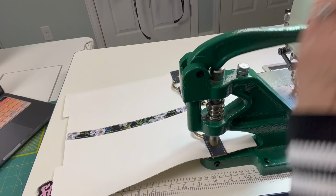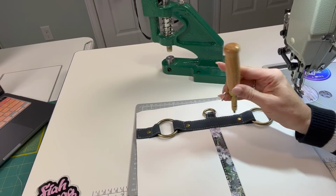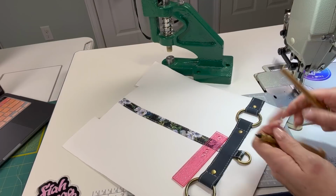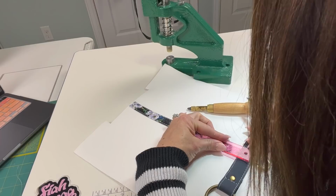So I want one more hole right there. So I'm just going to get, I use this little Japanese hole punch. You can get them off of Amazon. They kind of do wear out pretty quickly, but the good thing is they're not very expensive. I'm just using this tool as a little guide. This is normally for straps, but it kind of works for getting in the center of a lot of things. That's about the center right there.